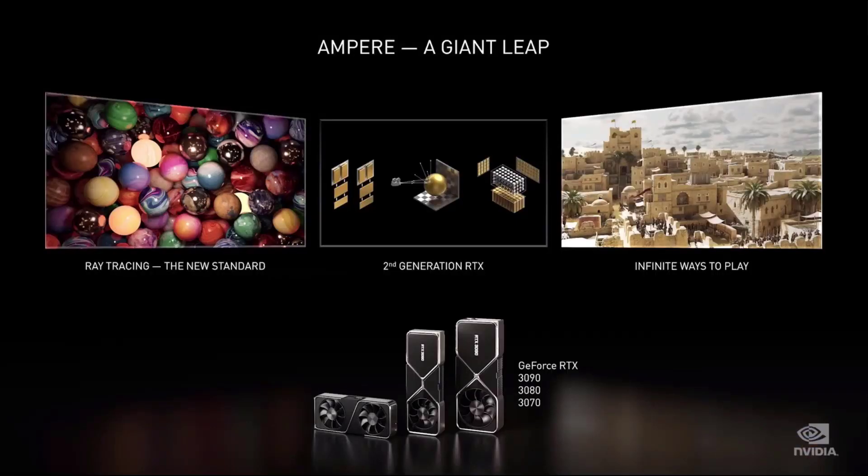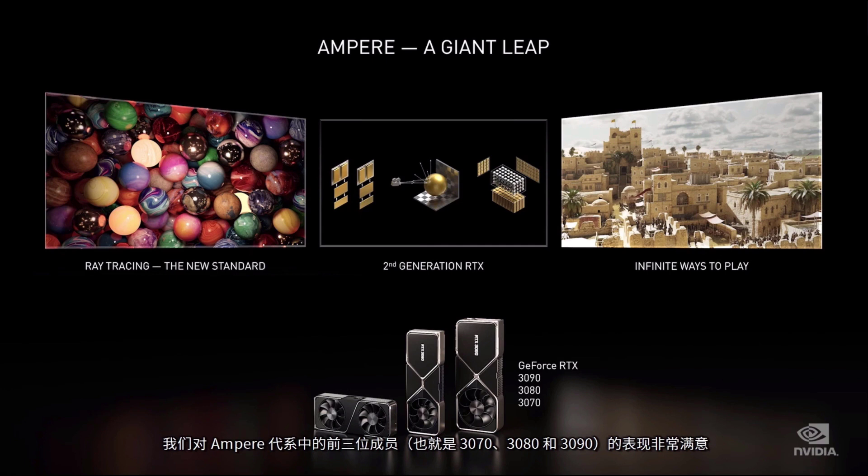Ampere is going to bring you joy beyond gaming. NVIDIA Reflex to improve your response time. NVIDIA Broadcast turns any room into a studio. And Omniverse Machinima turns you into an animated filmmaker. We are super pleased with the 3070, 3080, and 3090 — the first three members of the Ampere generation. You're going to feel a boost like never before. I can't wait to go forward 20 years to see what RTX started. Homes will have holodecks. We will beam ourselves through time and space, traveling at the speed of light, sending photons, not atoms. In this future, GeForce is your holodeck, your lightspeed starship, your time machine. We will look back and realize that it all started here. Thank you for joining us today, and to all of our fans for celebrating the arrival of Ampere.